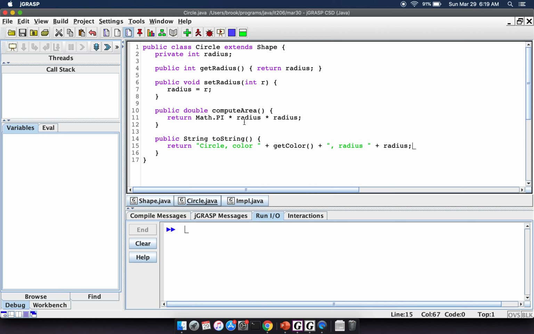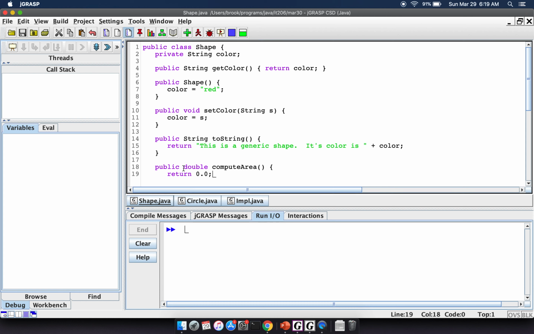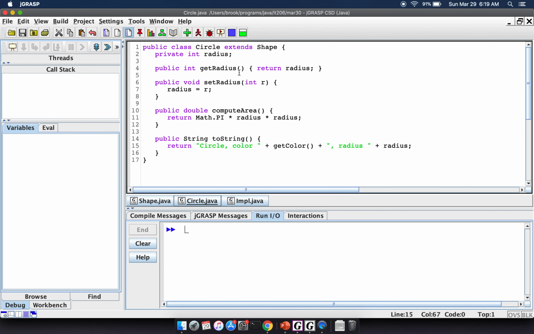Okay, and now we have a second Java class called Circle, which extends Shape. So Circle is a subclass of Shape. This adds an attribute called radius. It inherits all of the properties from Shape, and it has a getter and a setter for the radius. It has a toString method, and you'll notice that it also has a public double computeArea method, just like Shape did. So this Circle class has overridden the computeArea method that was originally defined in Shape. These are the two classes that we're going to be talking about.